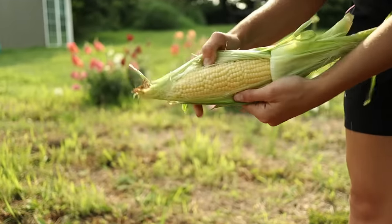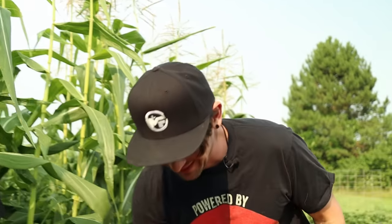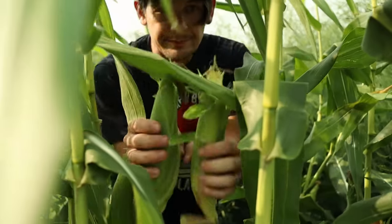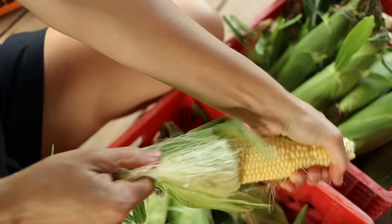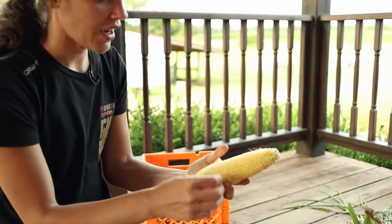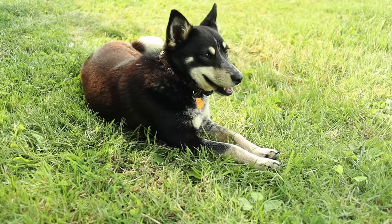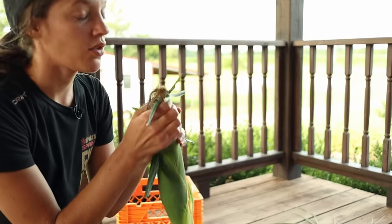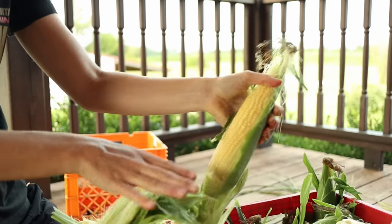Gorgeous, gorgeous sweet corn. Cannot wait to eat this. I kind of have a love-hate relationship with sweet corn — I really do like it, but I hate when you butter it all up and you're eating it and that butter smell is left right there on your upper lip. Can't stand that and it feels like it's there for days. I'm so excited because I haven't ever grown super nice sweet corn and we didn't have any pest problems with it this year. I think just the presence of a dog on the property totally kept the raccoons and possums away — we didn't have any corn damage at all this year and I'm not seeing any worm damage.